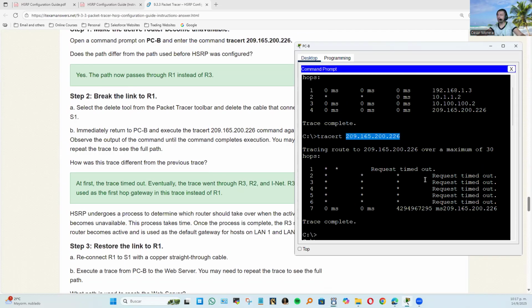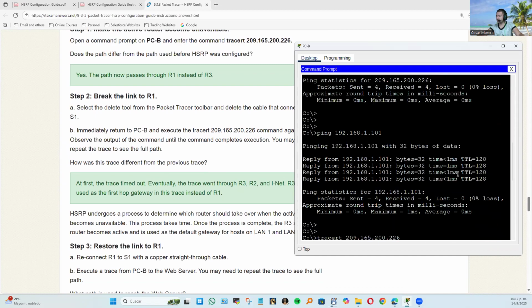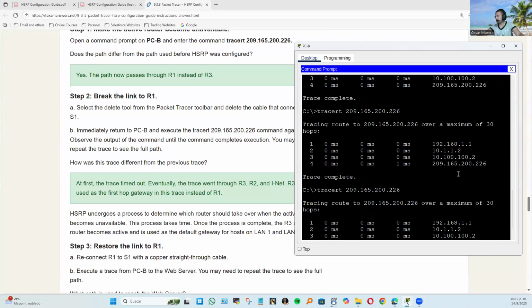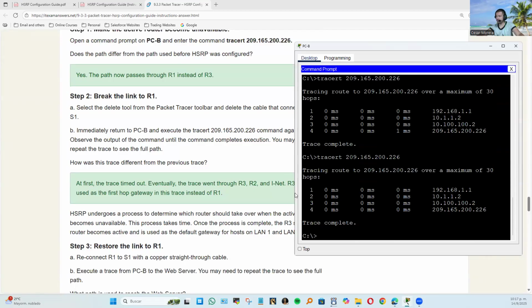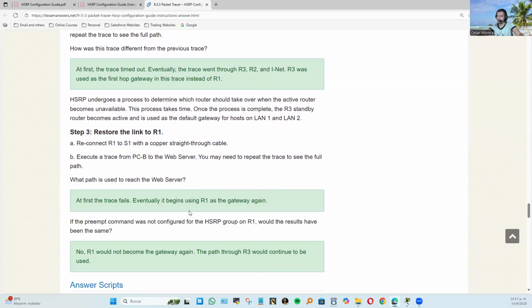Oh, it is when we actually disconnected the cable. We were getting the timeout because we disconnected the cable. That's very much what happened. But besides that, everything has been working properly and perfectly.